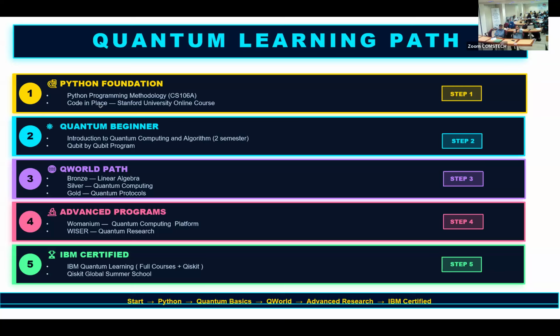So for those of you who don't know Python, this is a very nice course. It will take you from the basics, then all the loops, and then plotting, Matplotlib plotting. If you learn from that, you're going to be able to do anything with Python, or at least you can read Python code.